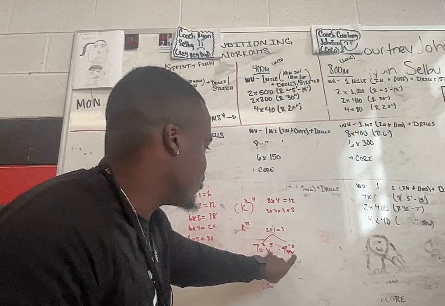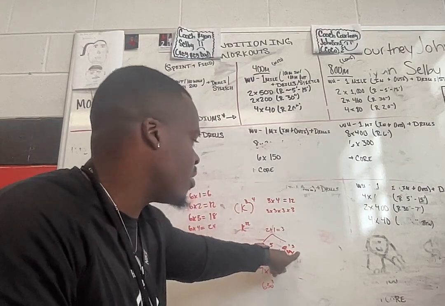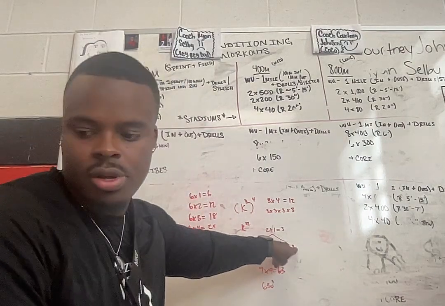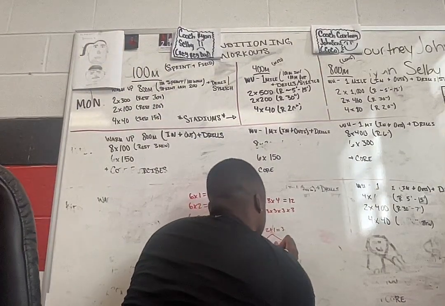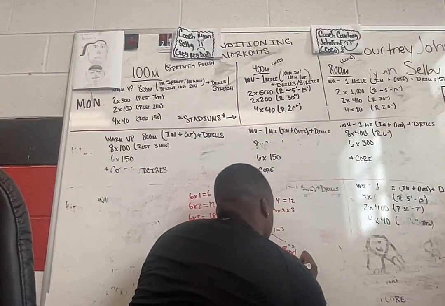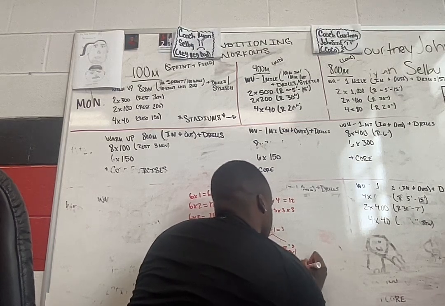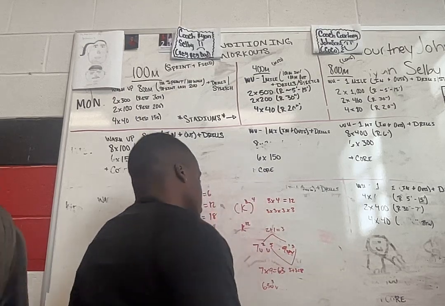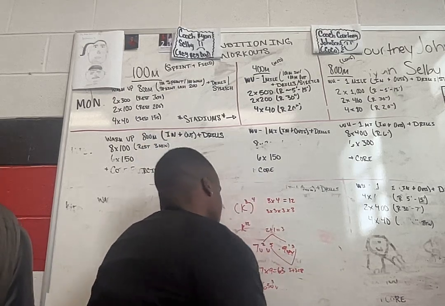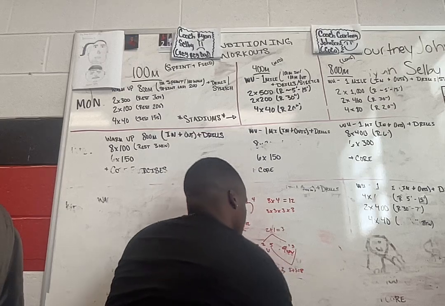Now we have our v's. All right, so we have 5 and 3. So we want to add these two now. And we have 5 plus 3 equals 8. So we want to bring our v down. So our final answer will be 63u to the third power, and then v to the 8th power.